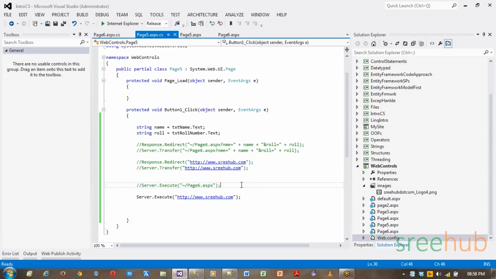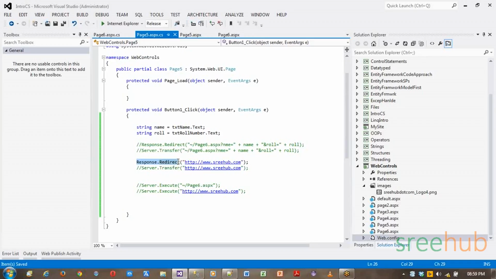But why was it redirecting to SreeHub.com when you were using response.redirect? So this response.redirect is something which moves across the servers too. When you use response.redirect, the main way it works is in two steps. That's the reason why I said whenever you use response.redirect, the cycle will be twice.